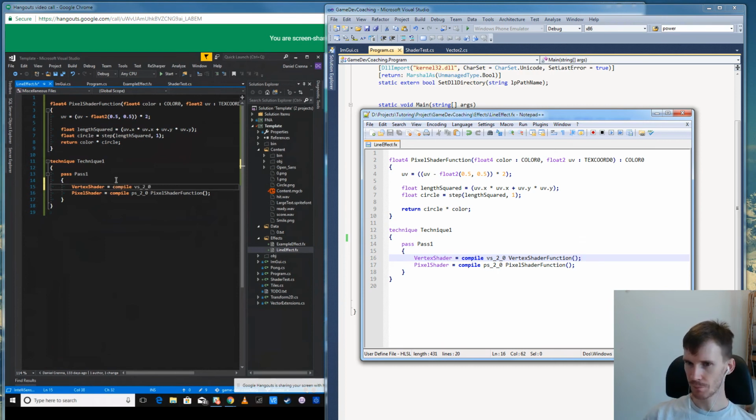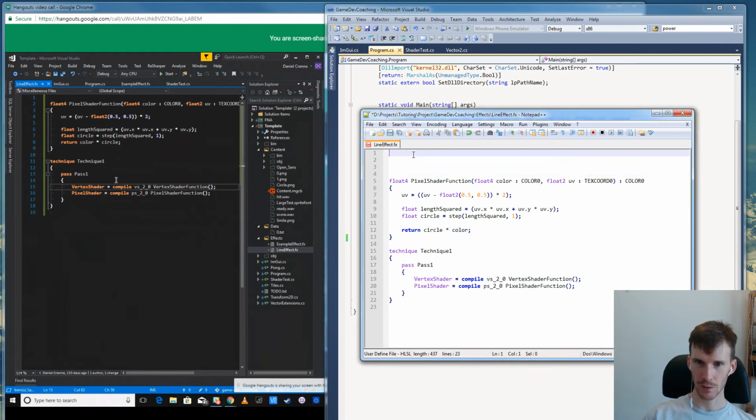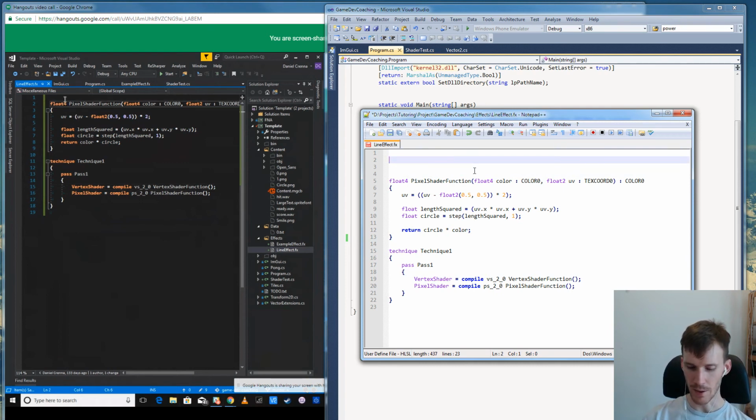And I think what we're doing is just fine in vertex shader version 2. I noticed that FNA is a lot looser with what you can do in different versions, rather than XNA, which is quite strict about it.